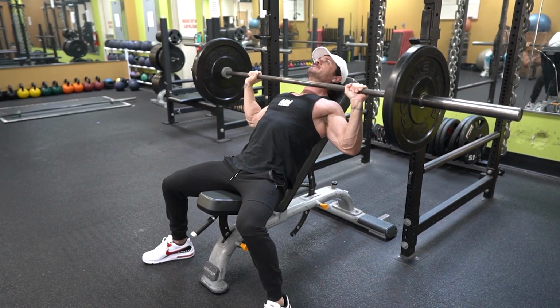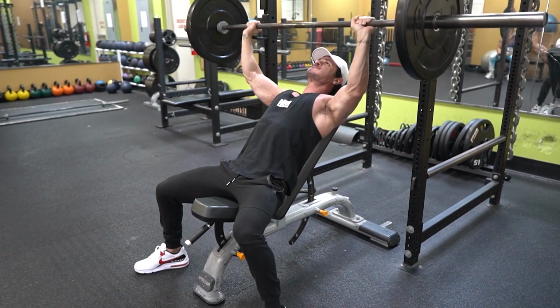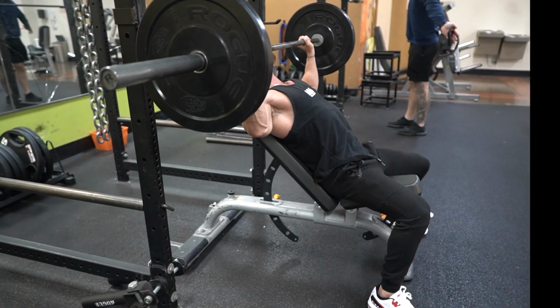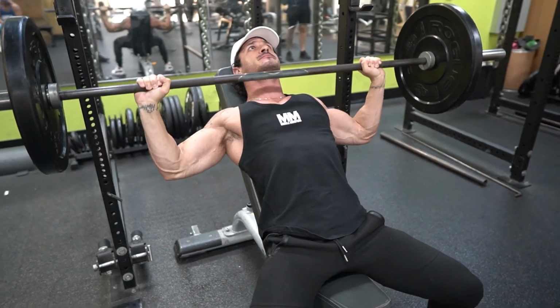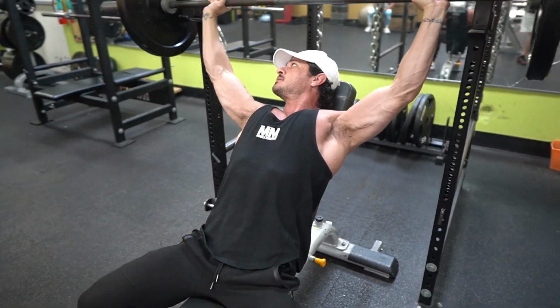Although this may sound a bit dangerous, rest assured this movement is actually quite safe when done with an appropriate load, using proper form. On top of that, it's going to better stimulate your clavicular fibers due to the angle they run at. Flaring the elbows also places the insertion point, the humerus, further away from the origin, the clavicle, leading to a greater stretch on the pecs, making this a great overall chest builder.